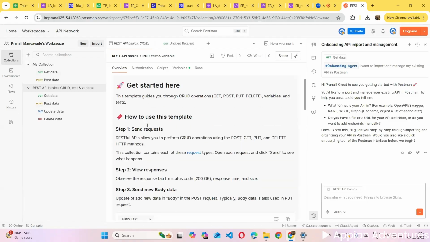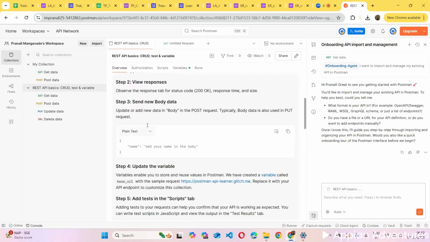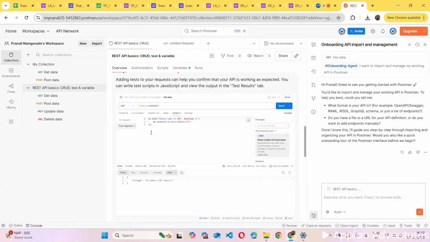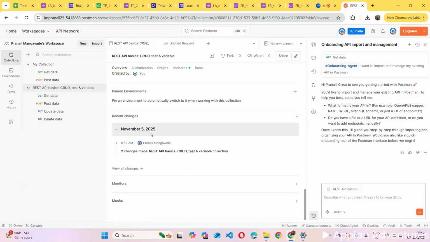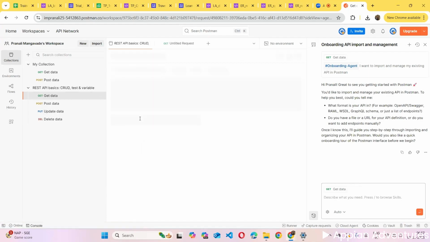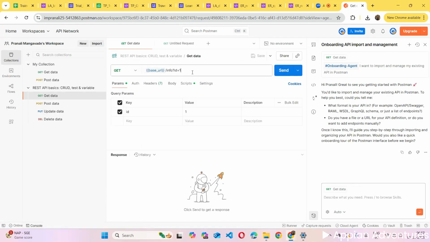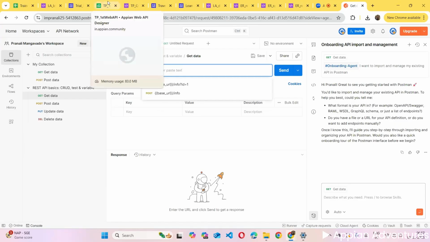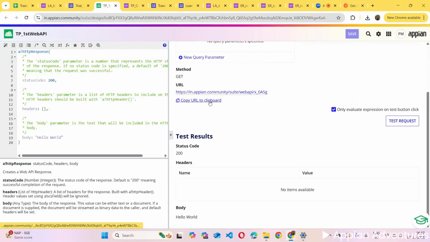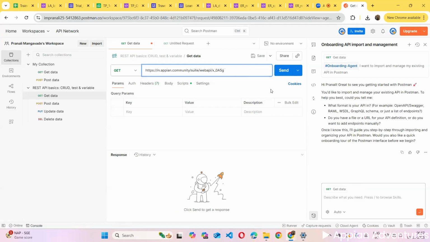So you can select the get data template below request. So get data is there, correct? Select that. So you can pass your base URL. Control A and remove. Now you can pass your base URL. It will ask you for authentication details, I guess. Yeah, configure this here. The method is the same. You can send the request.